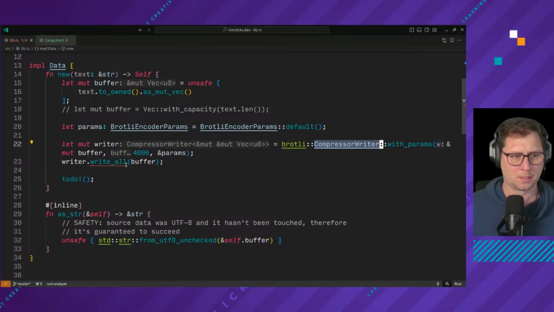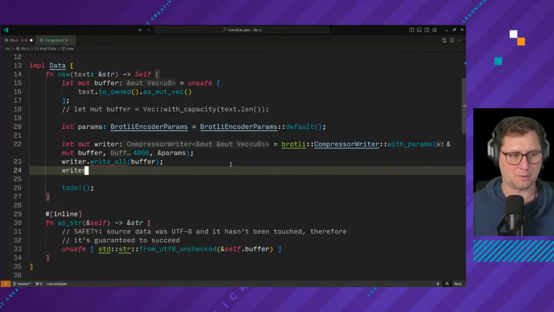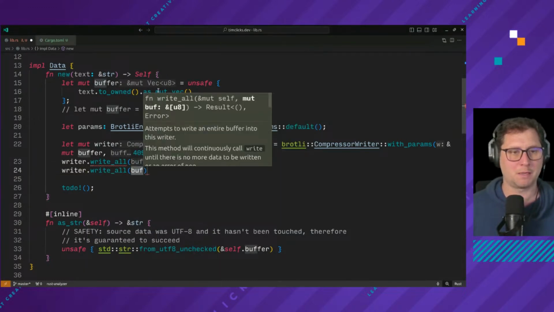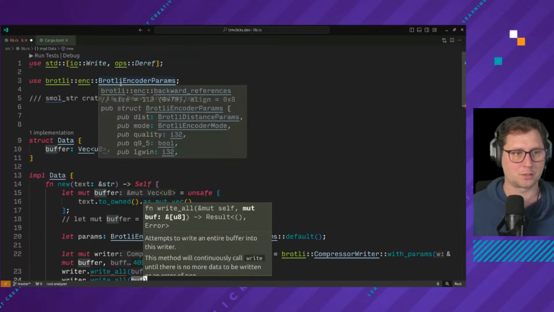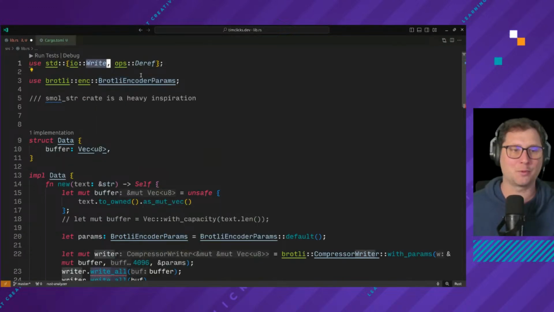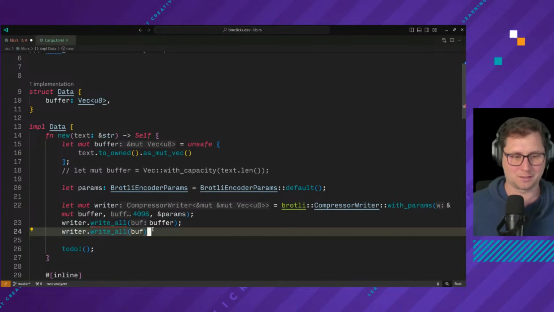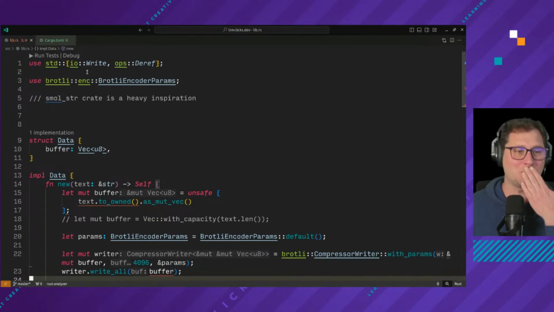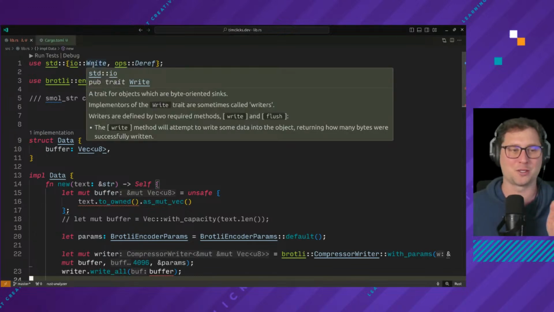Now, write all. It's going to complain that there's actually no write method. So let's have a look. Writer, write, oh no. Oh, so maybe the editor brought the trait in, yeah, it did. My editor was smart and brought the write trait in. So thanks, editor. The error that I thought I was going to show you was that you need to bring the trait into local scope before you can call methods on that trait. It was completely erased. It detected the problem, fixed it itself, and then found some other problem.